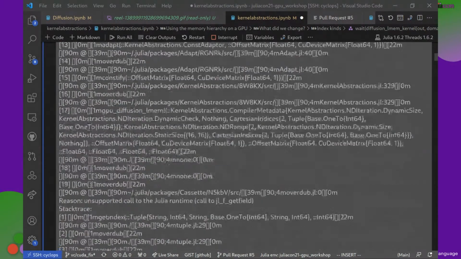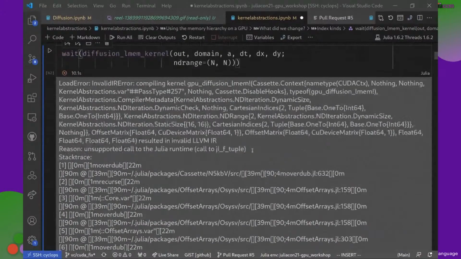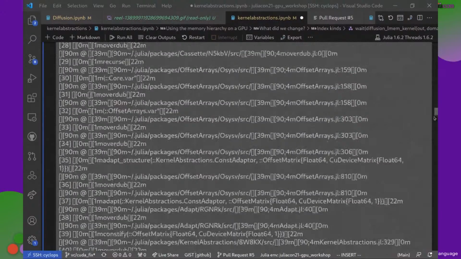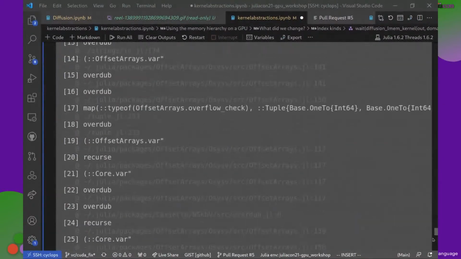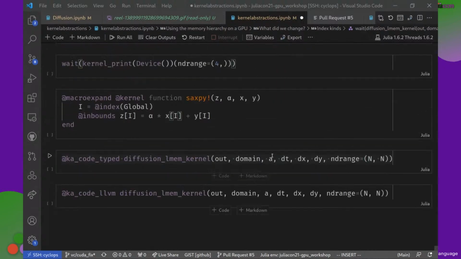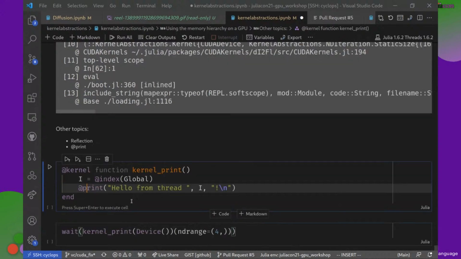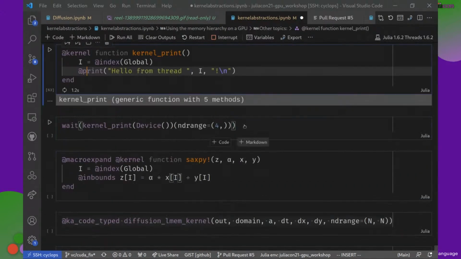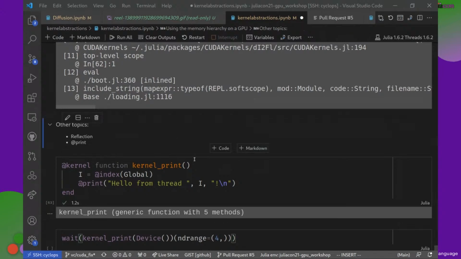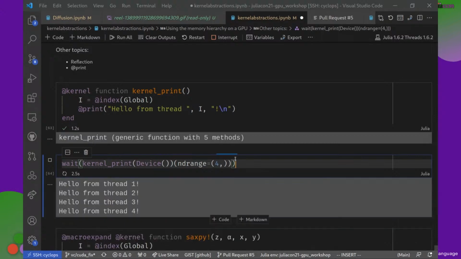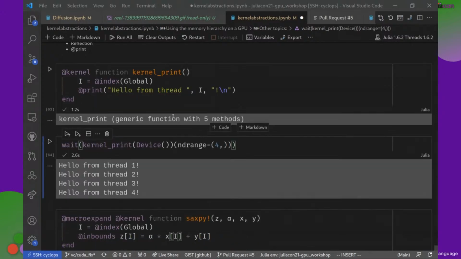Okay, I'm going to skip that in the interest of time, and sometimes you get very annoying error messages from kernel abstractions. I'm deeply sorry about that, and I hope you can help me get better error messages. Okay, you can also use the add_print macro to print from within a kernel. This could be extended to actually add formatting of what we're going to print, but this is good enough in a pinch if you need to do print style debugging of kernel code.